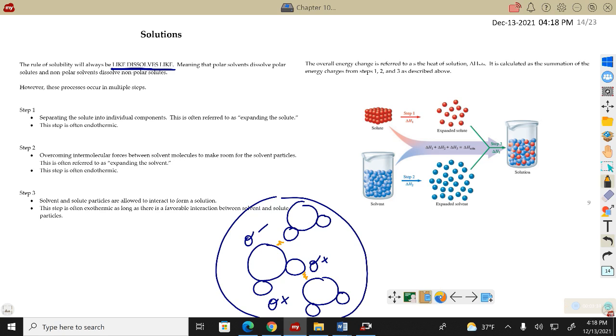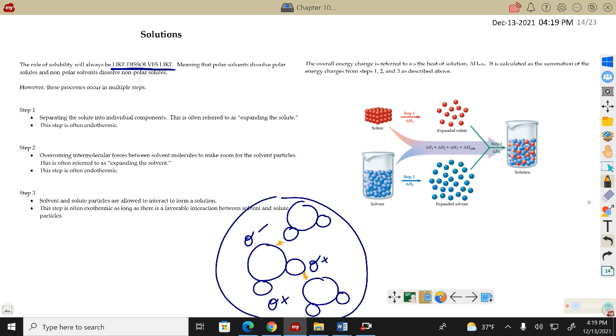So like dissolves like. In order to dissolve in water, you've got to have a charge. If I want to dissolve something that's nonpolar, then it also needs to be in a nonpolar solvent, so that nothing has a charge and all of the particles are willing to mix with each other. Whereas here the water molecules are going to be more attracted to themselves than they are to something that's nonpolar. Now let's say I find some particles that are the same polarity, like dissolves like.